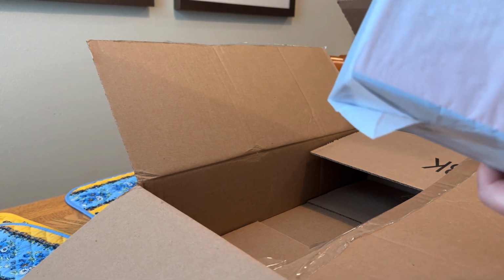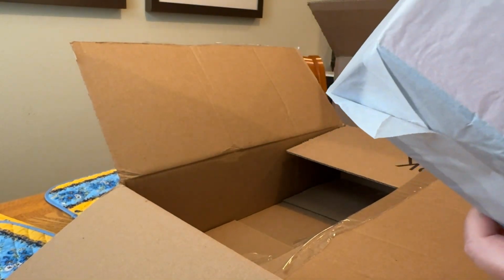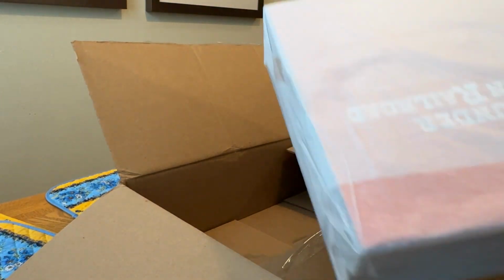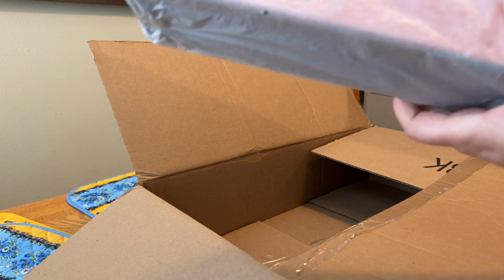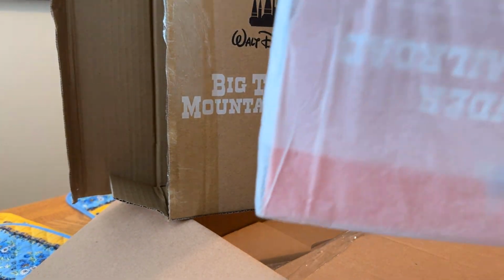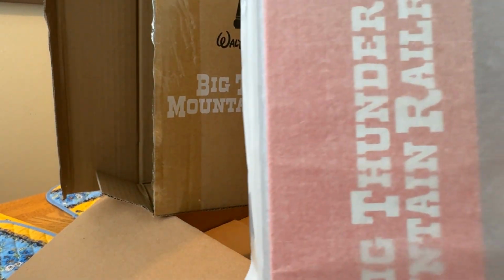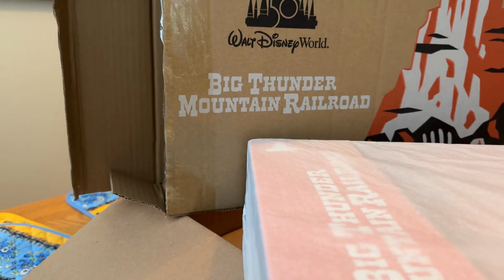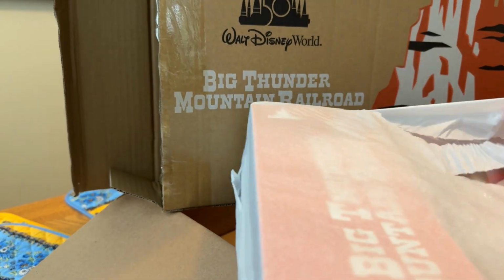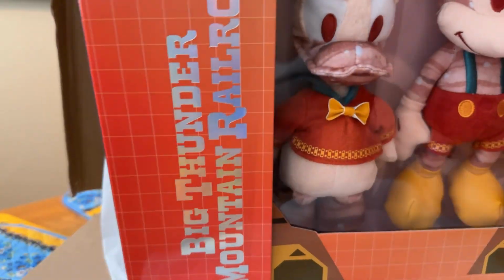And it's another box. It's like ordering from Shop Disney. Remember? Box and a box and a box and a box, which is great because it protects it. But after a while, you're like, is that what I get? Boxes? Oh, I kind of like the tissue paper though to protect it. Okay, let's get this open. It's like Christmas. Can you see that?